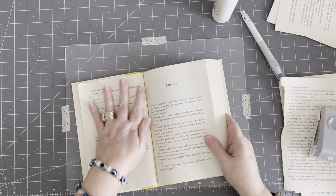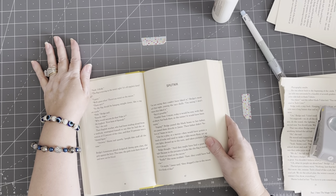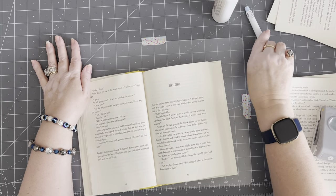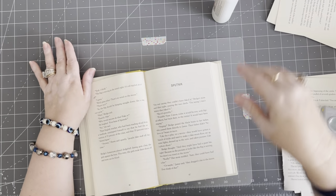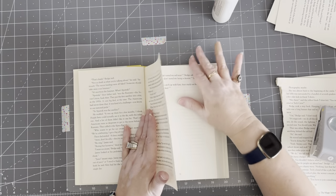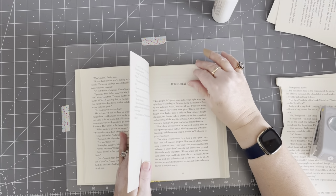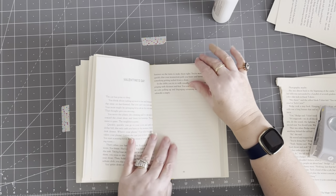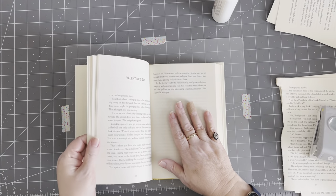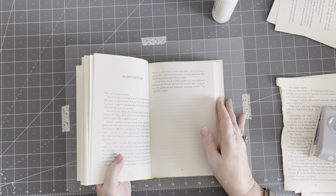I'm looking at my time, got about 45 minutes. We'll come back to this and do some more if I have time, but I doubt I will. So we'll see. But you guys have the idea. You just keep going through, take a page, rip 3, glue them together, take a page, rip 3, 5, 7, 9, however big your book is. Depends on how big a gap you want.